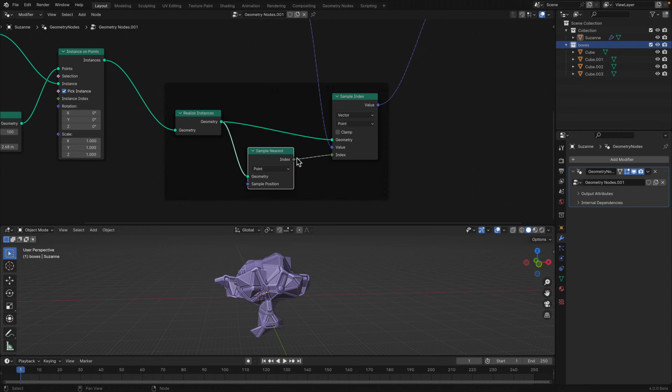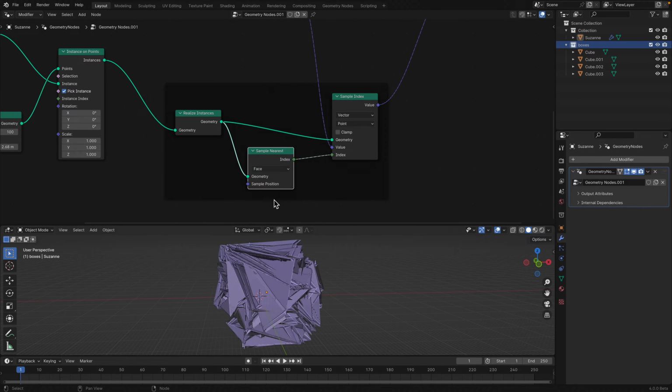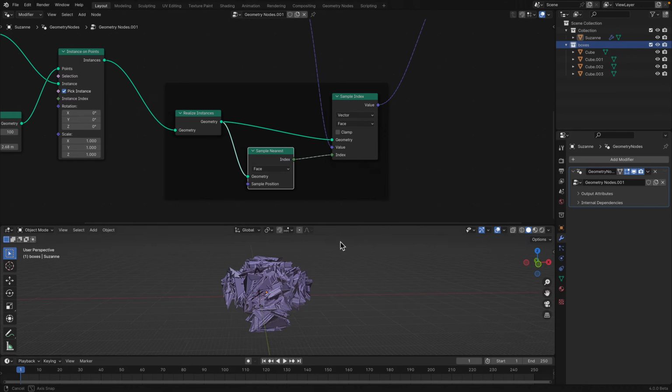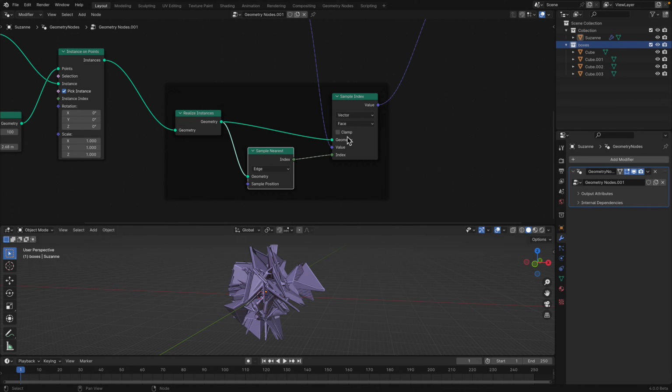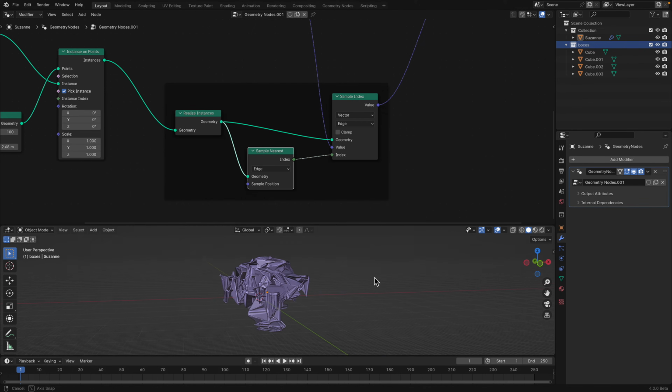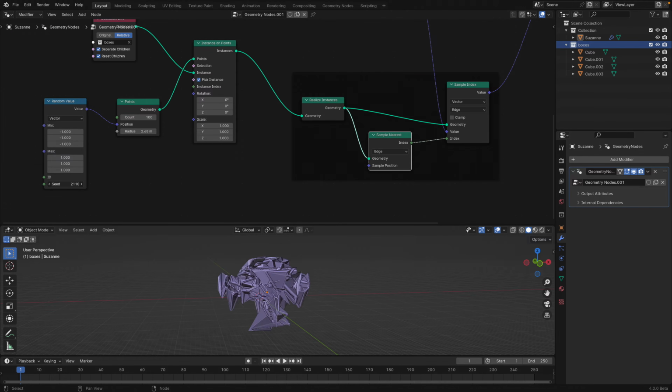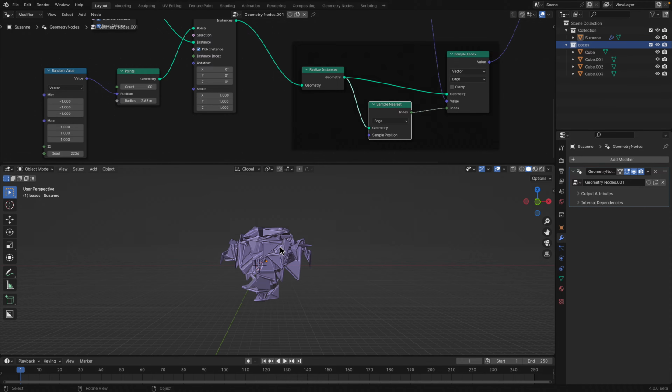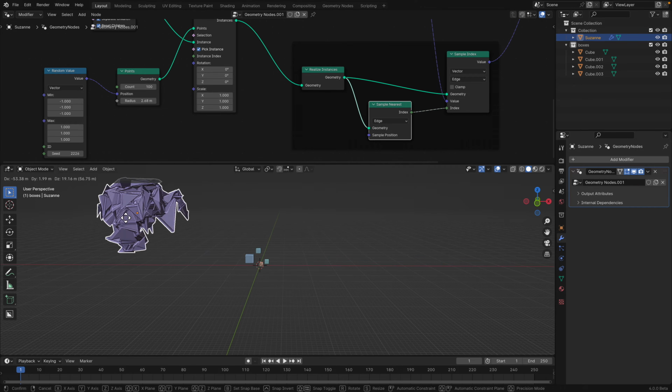Position, points, in this case point position. We can also use faces or edges. You get all kinds of different results. It's like scrambled, completely messed up.